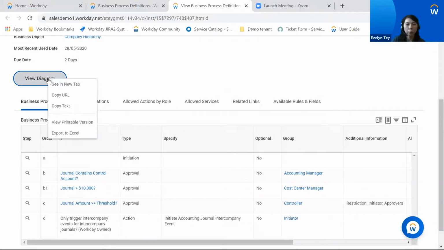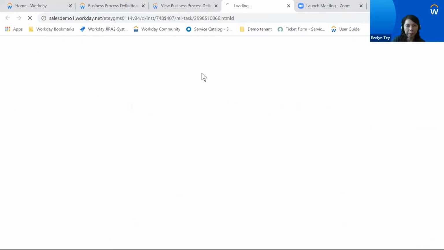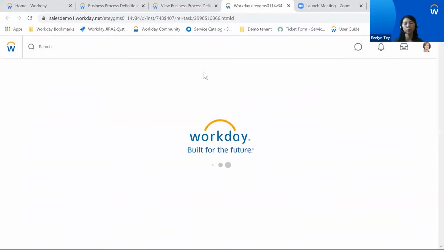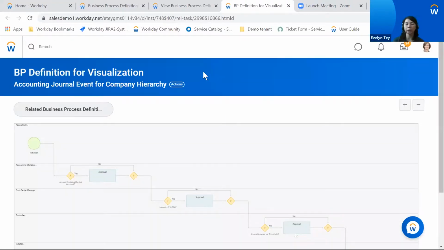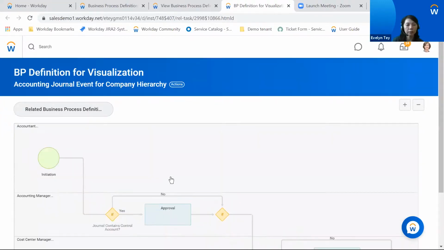So I'm just going to open up this particular diagram. It gives you a visual diagram to look at your business process. Traditionally, you may need to extract this information into a visual in order to see the business process.